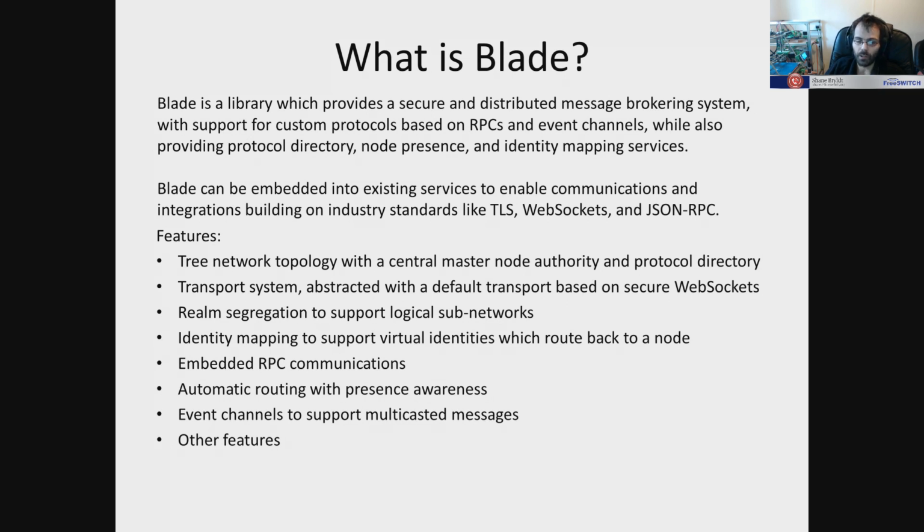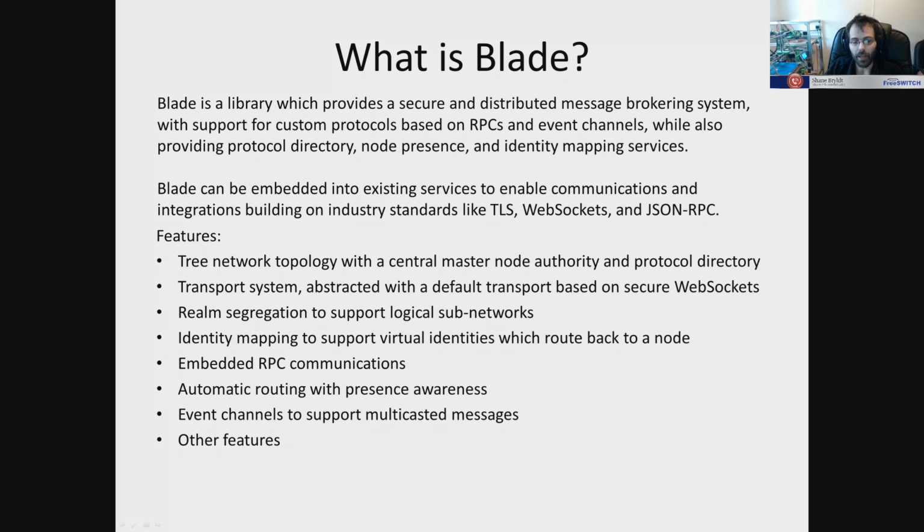The next thing we looked at was realm segregation, and the idea behind this is to support logical subnetworks of different nodes. Nodes in the network are going to probably work together, and quite often only a few of those nodes will be communicating with each other. Coming back to the example with Bogdan, OpenSIPS, right? It could be participating in multiple different realms. On one side, it could be exposing access for those Verto clients or whatever are communicating through Blade, and ultimately talking to SIP. And behind that have a second realm, which is just for itself and the different FreeSWITCH systems that it's accessing and communicating. So what this allows you to do is create, exactly like it suggests, a group or a subnetwork of nodes that are mostly for the purpose of creating isolation for sensitive information and stuff like that.